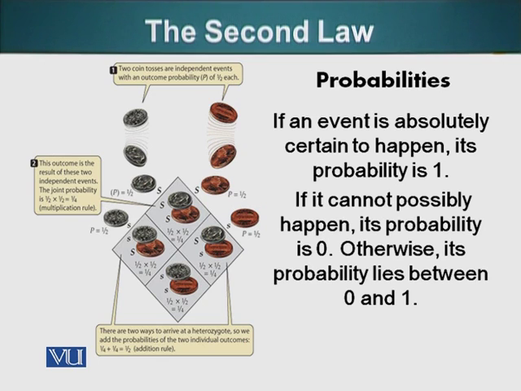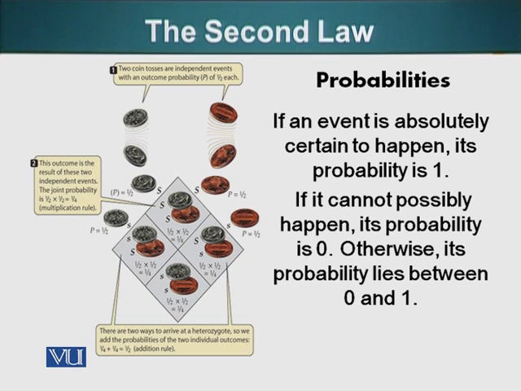Now let's look at the case where one coin is heads and the other is tails. When two events can happen in two different independent ways, we add the probabilities. We can achieve one head, one tail in two ways: the penny shows heads and the dime shows tails, or the penny shows tails and the dime shows heads. Adding those probabilities gives us 0.25 plus 0.25, which equals 0.5. So 50% of the time one coin will be heads and the other will be tails. Similarly, the probability of having two tails is also 0.25.